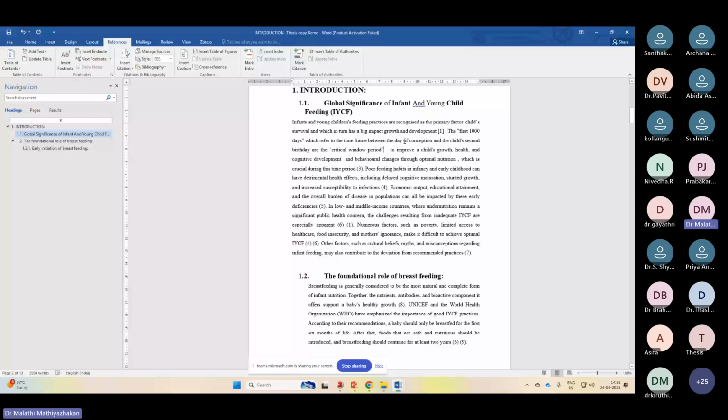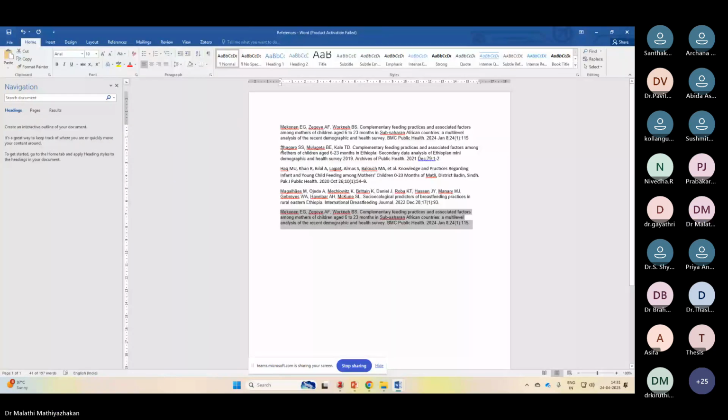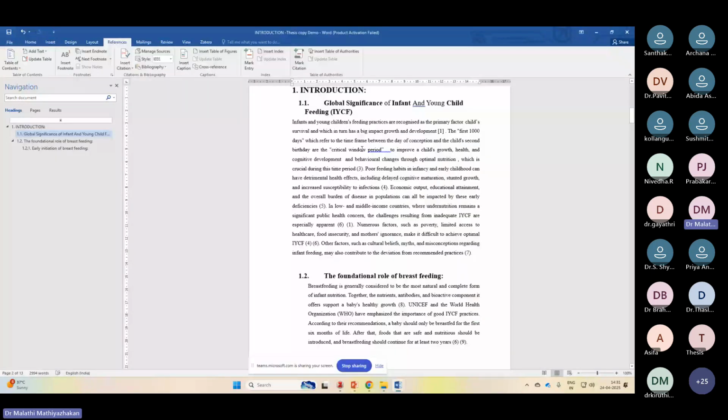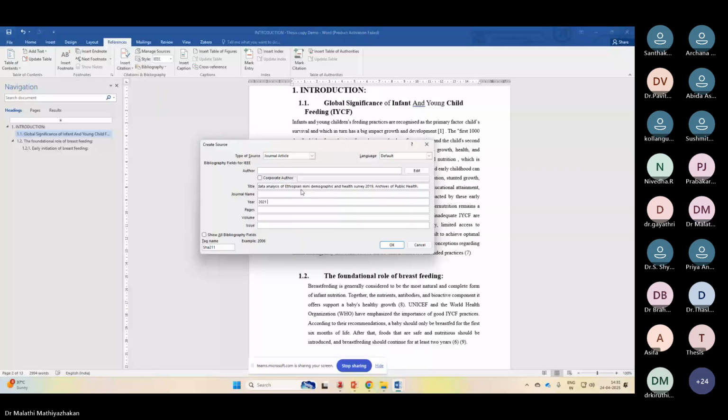So again, we'll go back to this reference list. We already have one reference. I'm going to add this reference here. Insert citation, add new source. So now I have to add one more reference here.